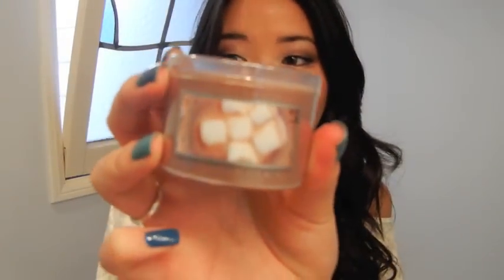The last thing from Bath and Body Works — I had a coupon for a free mini candle, and they have a hot chocolate candle, I did not know that. It smells really good — okay, it doesn't really smell like hot chocolate, it smells more like a Tootsie Roll. Whenever I smell artificially scented chocolate things they automatically smell like a Tootsie Roll to me. But it smells really good. The scent description says: the perfect blend of milk chocolate, steamed milk, and sweet marshmallow fluff. I really wish they made a wallflower bulb like this, but they don't.